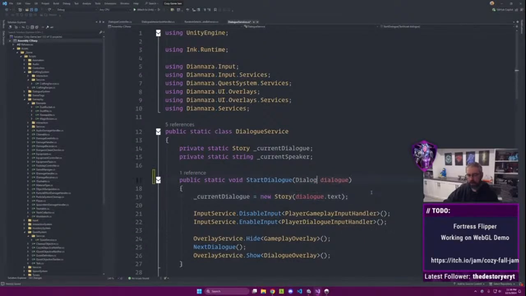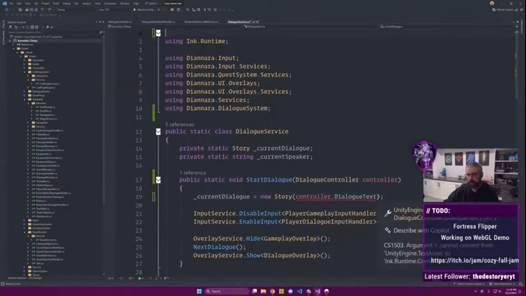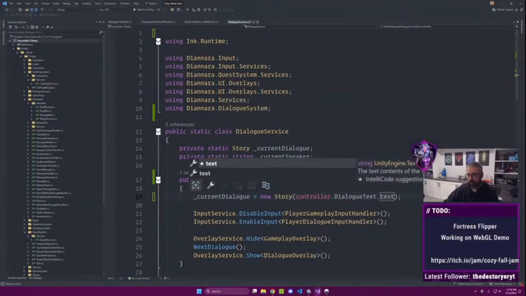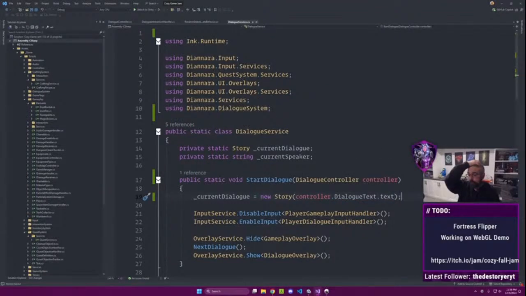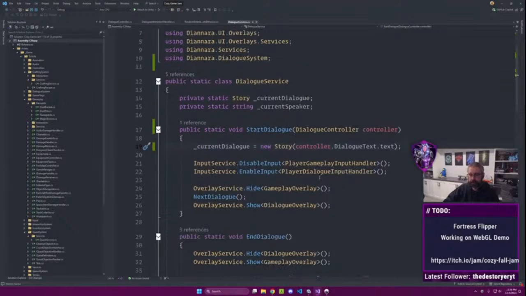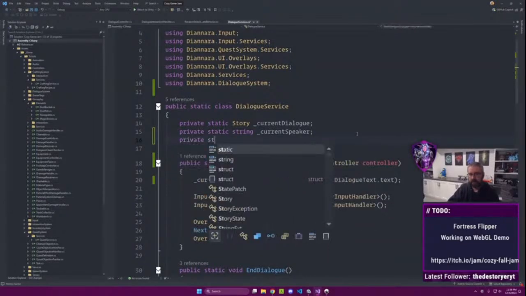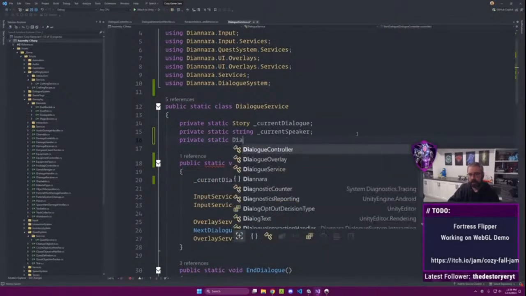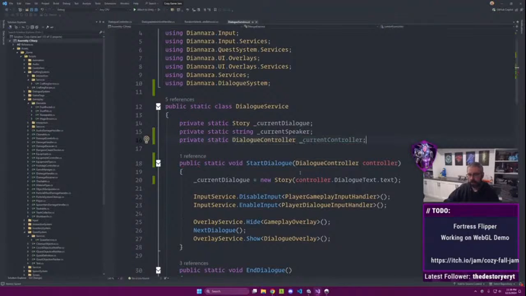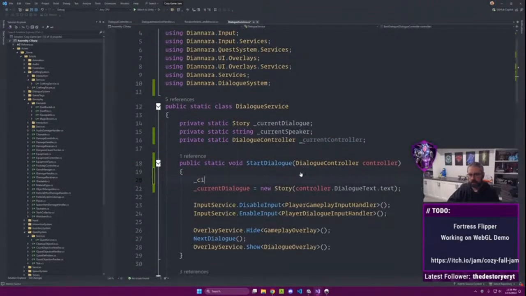Oh, okay. It's dialog text dot text. That's what we're missing. Okay. All right. However, it'd be nice to have a reference to our private static dialog controller, current controller, equals controller.